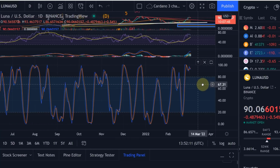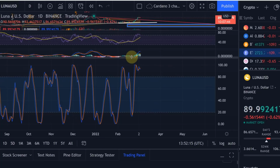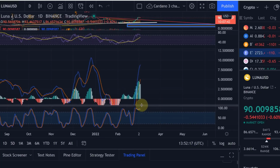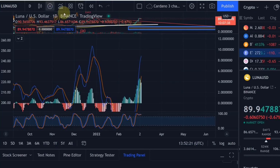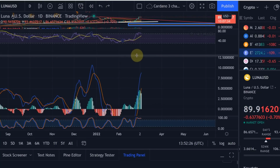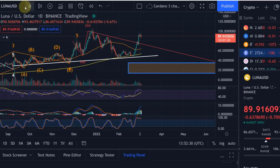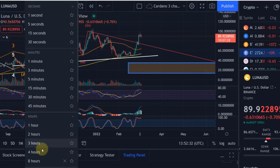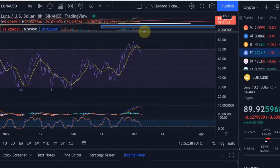Just look at what it has done before. It can hold there for a while, but again, it has already done so, so I guess it wouldn't take much longer. And as you might know, I just swapped these over. Typically the indicators start on the lower time frame and then translate over into the higher time frames. So let's take a look at the 8-hour chart, and here we can already see the beginning of the mess that is starting.